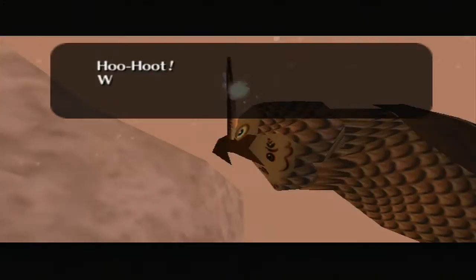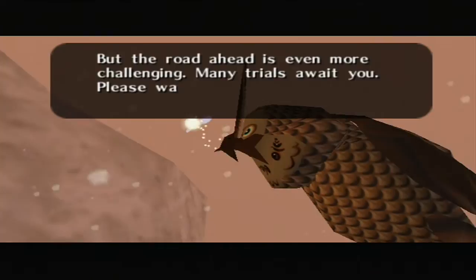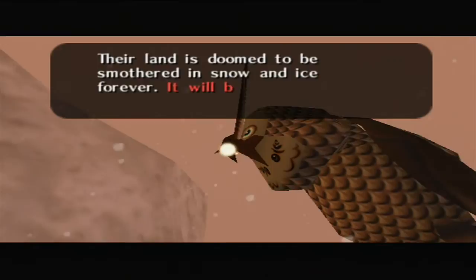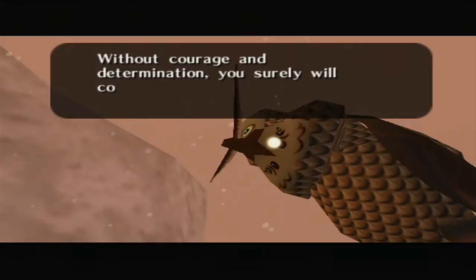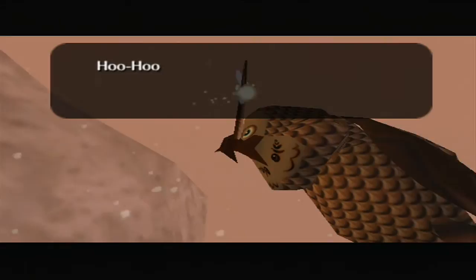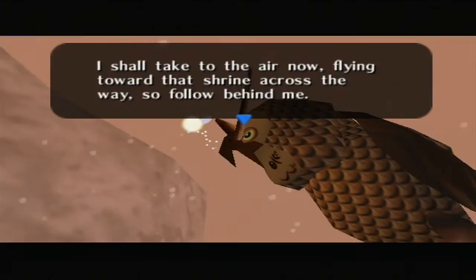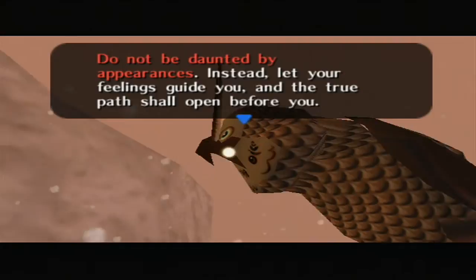Hoo-hoot! We meet again, fairy child. Have my stone statues been of help? Well, it seems you may have the strength to change the fate of this land, as I had expected. But the road ahead is even more challenging. Many trials await you. Please watch over these Gorons around you. Their land is doomed to be smothered in snow and ice forever. It will become a land where no living thing can survive. Without courage and determination, you surely will collapse from the extreme conditions. But if that courage and determination burns bright within you, then that's another story. Will I proceed? Of course. Hoo-hoot! You are a child of many strengths. Well, perhaps you do have enough strength to change the fate of this mountain after all. I shall take to the air now, flying towards that shrine across the way, so follow behind me. Do not be daunted by appearances. Instead, let your feelings guide you, and the true path shall open before you. Are you ready? Follow behind me.